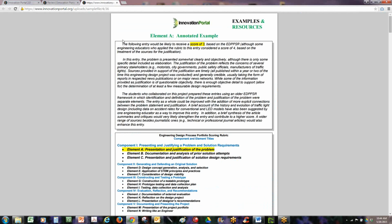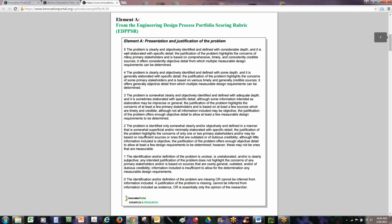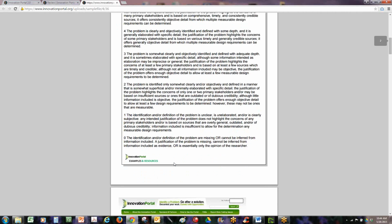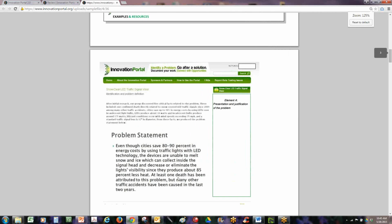But if I want to see what a 3 looks like, here is the summary from a number of judges who scored this and found it to be a 3. They talk about the summary of why it's a 3 and not a 4, and not a 2, those kinds of things, where it fits in the whole process. There's the entire descriptors 5 through 0, though it seems like a lot of words again, and a lot is repeated, as you might imagine. Contextual, I want to share this with you. This project is a nice one.